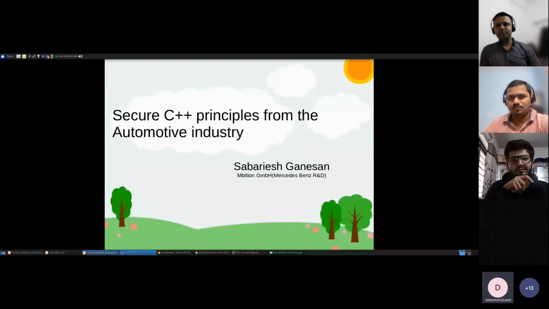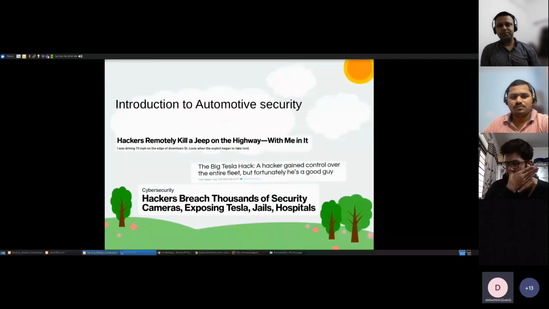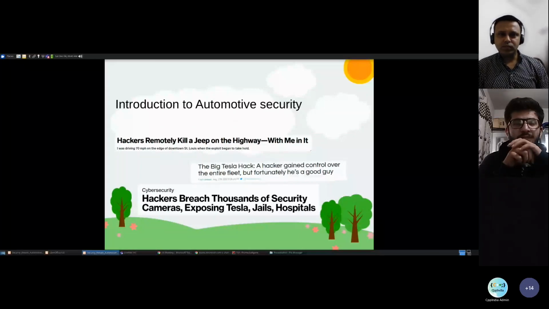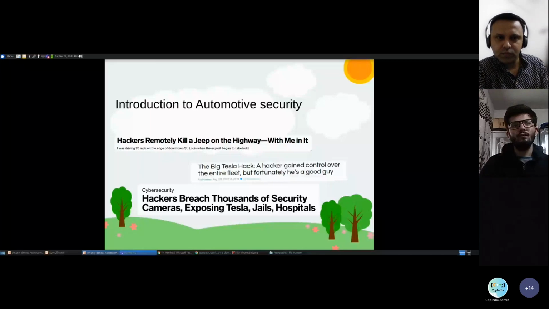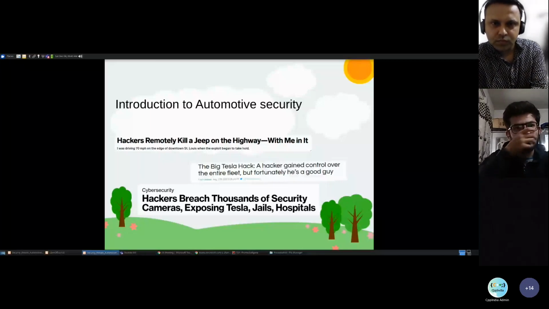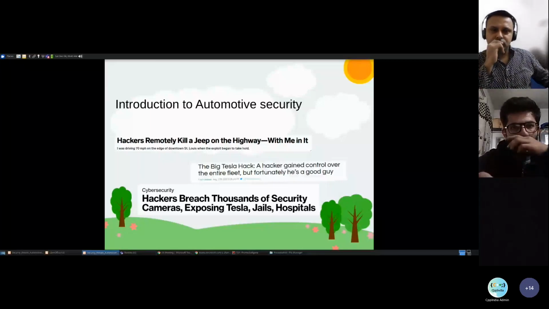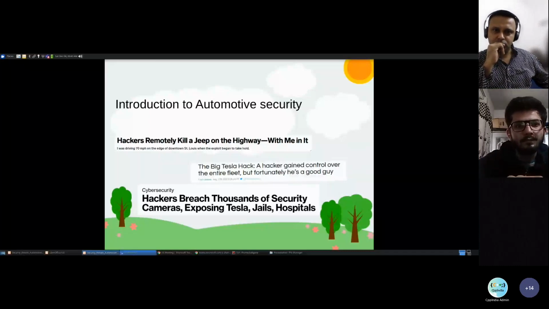automotive software. So let's quickly go into what automotive security is. You know that cars are increasingly becoming digital. So they are more connected to the outside world and talking to each other.